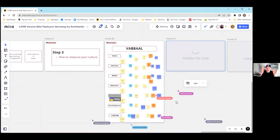And now, on a scale of 1 to 10, they're seeing if what they're putting into play is working. Say they decide, I want to improve my culture by having free drinks, or a refrigerator full of food, right? Then you can actually see if it's making a difference. Are the numbers going up or down? What's happening? Otherwise, there's no way to measure it, right? So this is a fairly easy way to do it.